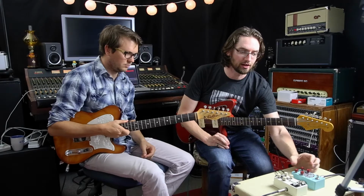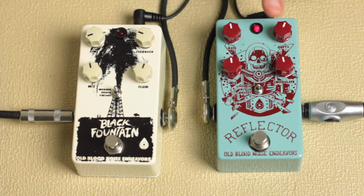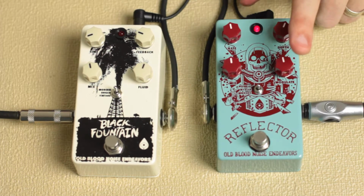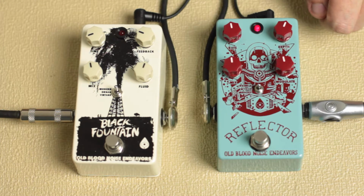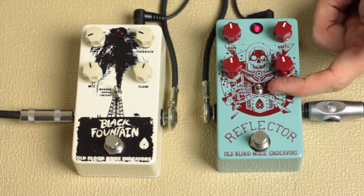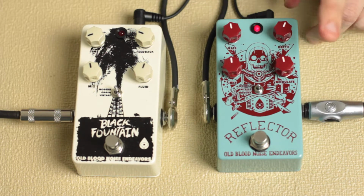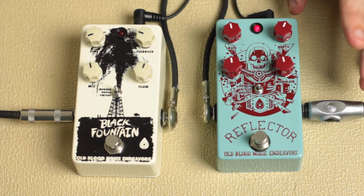So, the blue one, the Reflector. It's meant to be a chorus, and one of the many functions is a chorus function. There's lots of functions, so we're going to have to be quick running through it all. Basically, you have four knobs: a rate, a depth, a wet/dry mix, and a modulate knob, which, depending on this little switch in the middle that has three settings, wrinkle, myriad, and mirrors, changes completely.